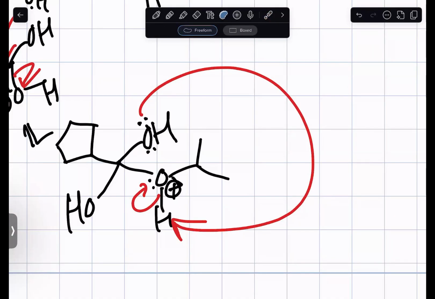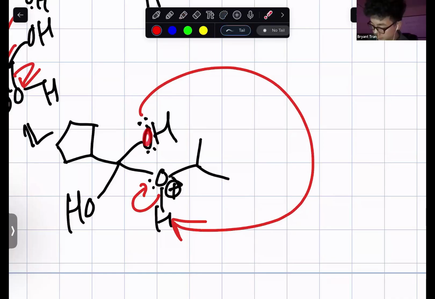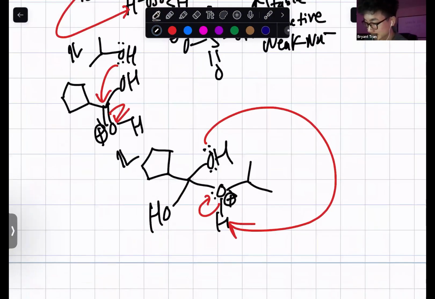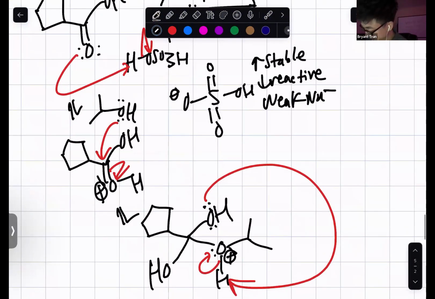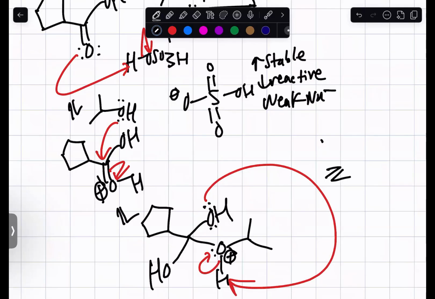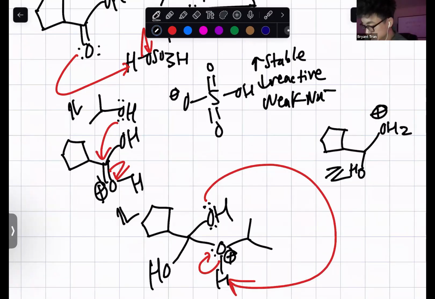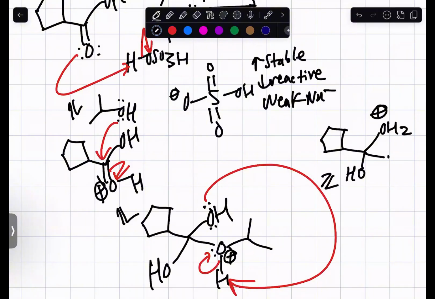Oh, okay. Because this oxygen here will grab this hydrogen, making another bond, making it positively charged, whereas this oxygen here is going to lose that hydrogen, making it neutral. And that saves a step that you have to draw in the mechanism. Right? So instead of having the OSO3H grab the hydrogen, we'll have that one grab it instead. Because that one's going to have to grab a hydrogen anyway, right? So we could kill two birds with one stone doing that step.